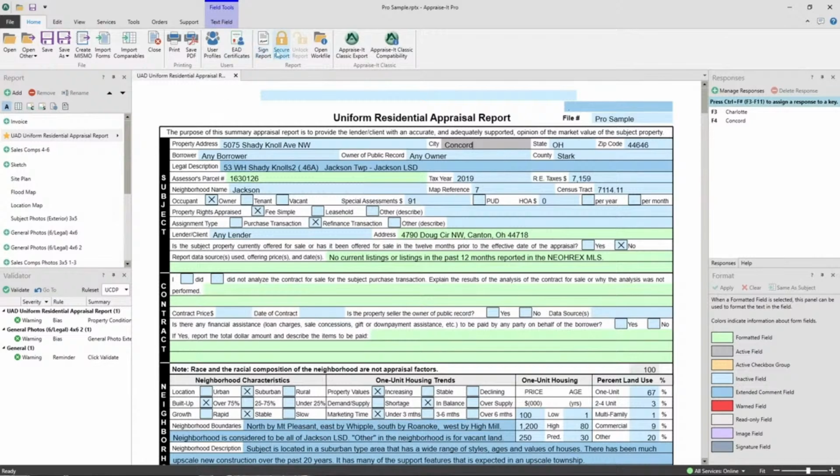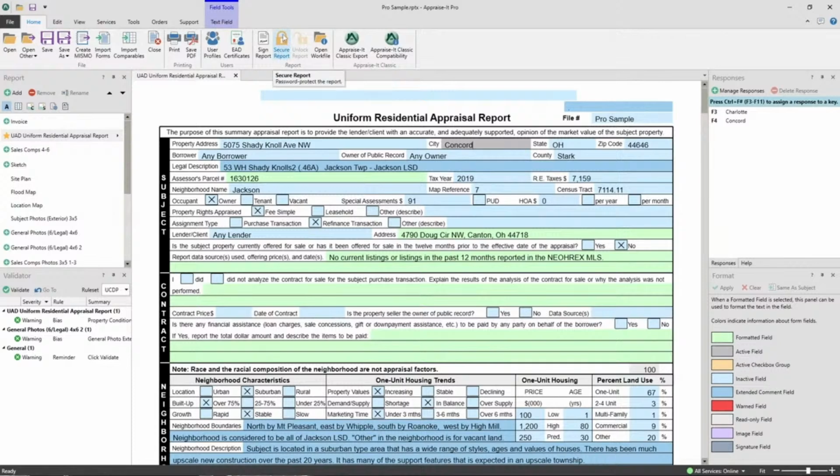And that's where we come to the secure report. Now, in Appraise-It Pro, if you sign the report, it does not do anything for security. You can still edit the report. All it does is place an image of your signature along with your signature details into the report. Doesn't have anything to do with security, so keep that in mind. Report security is where you want to add security. Now, if you are a single-person shop, or if you work for another company, but you're doing everything at home and you're not connected to a network, you're probably not going to use this too much.